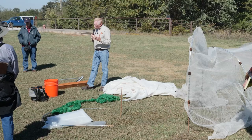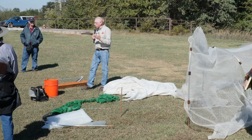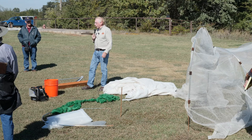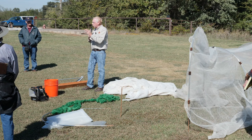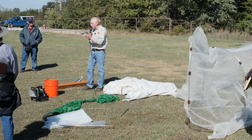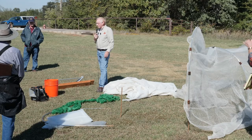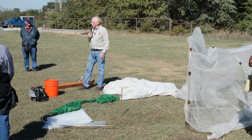It was squash bugs and squash vine borers driving this work. The problem is you can control them with insecticides, but you probably have to use more insecticide than you really wish you did on a crop you're harvesting almost every day or every couple of days. It's very tricky to keep squash bugs controlled in squash. You can try to keep the immatures controlled as they hatch out, but eventually that plant is going to succumb. Even if you follow the label carefully, the plants are going to go down. Plus all the time that spraying takes. With this approach, it's just a matter of putting your covers on — the materials will hold up for several years.